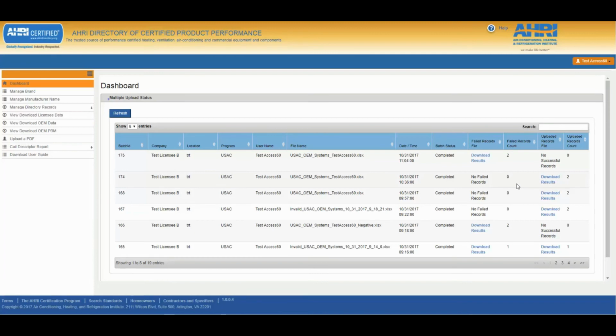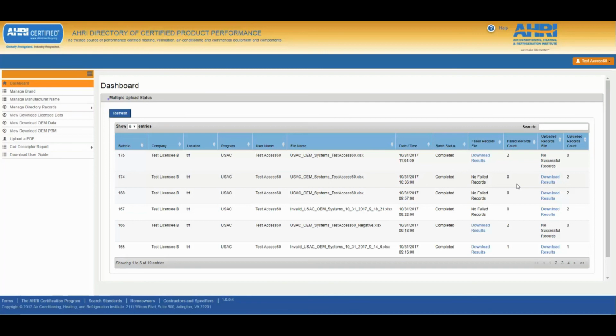The user is not required to remain logged into the system while a file is being processed. An email will be sent to the user notifying the user when the file has finished processing. Upon receipt of that email, the user needs to log into the system and review the Mass Upload Status dashboard to see successful records and manage failed records. Please note that the email feature is temporarily disabled and will be re-enabled when the system goes live in January of 2018.